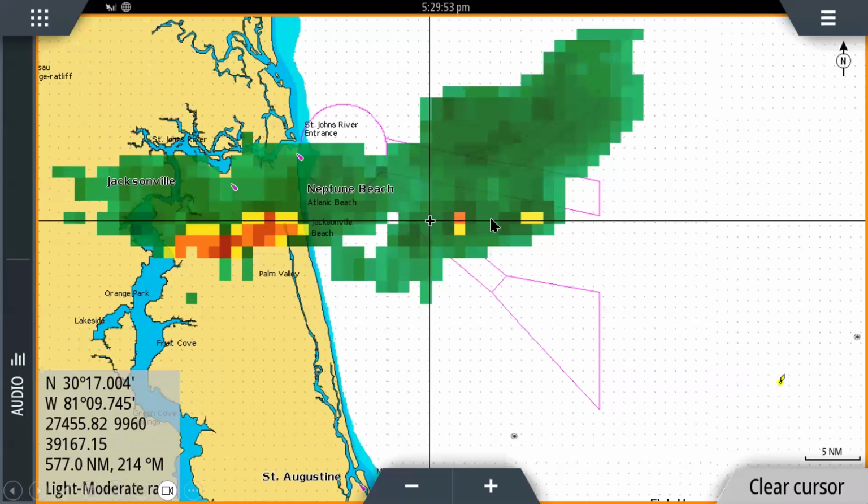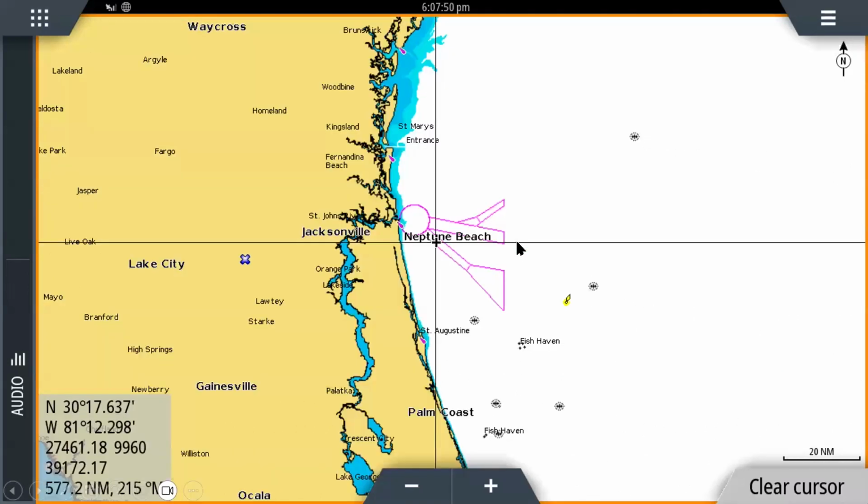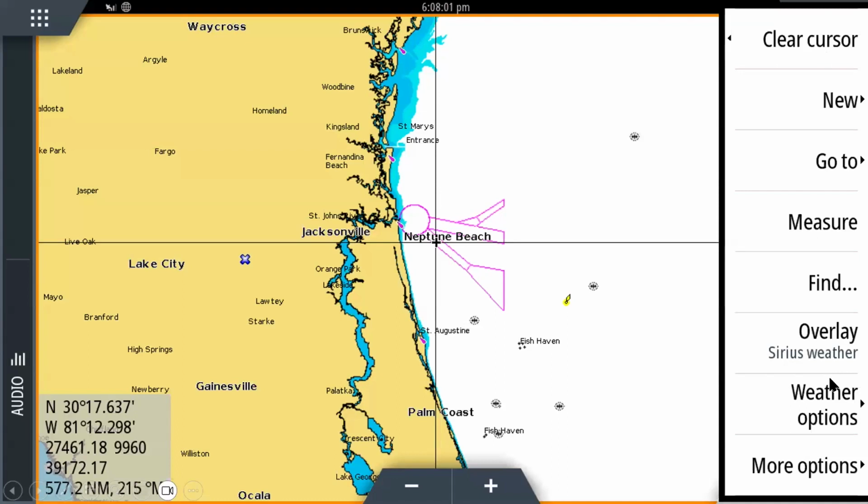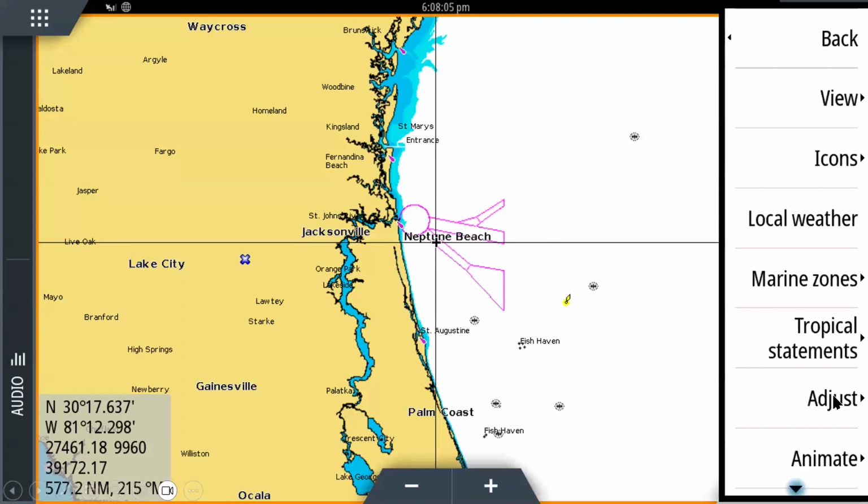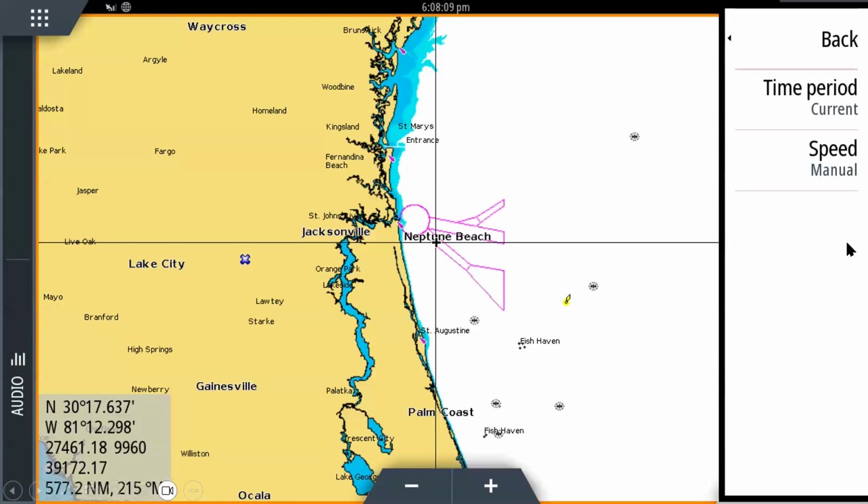So in addition to looking at just the radar image, what we can do is also track how a storm's been moving. If we go back to our menu and back into the weather options, there's an animate feature. And when you select animate, then you have 2 options. You have a time period you can select and a speed you can select.